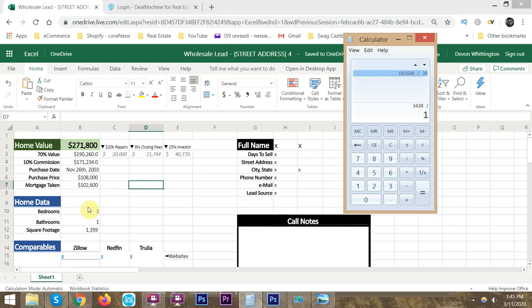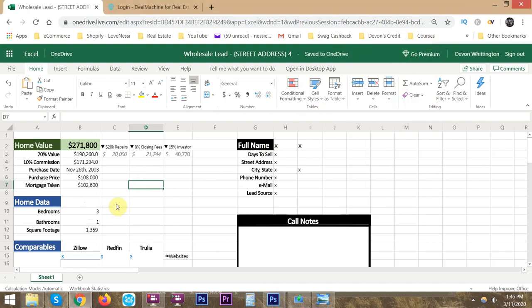Then we're going to divide that by 12 months, and that's how much his monthly mortgage payment is. Now, if we multiply this again by 12 months in a year, and then multiply that by 17 years, that means he's paid off $58,000 from his mortgage. So it would be a good idea to maybe have another column here, mortgage payoff. I'm going to go ahead and include this in the spreadsheet now.